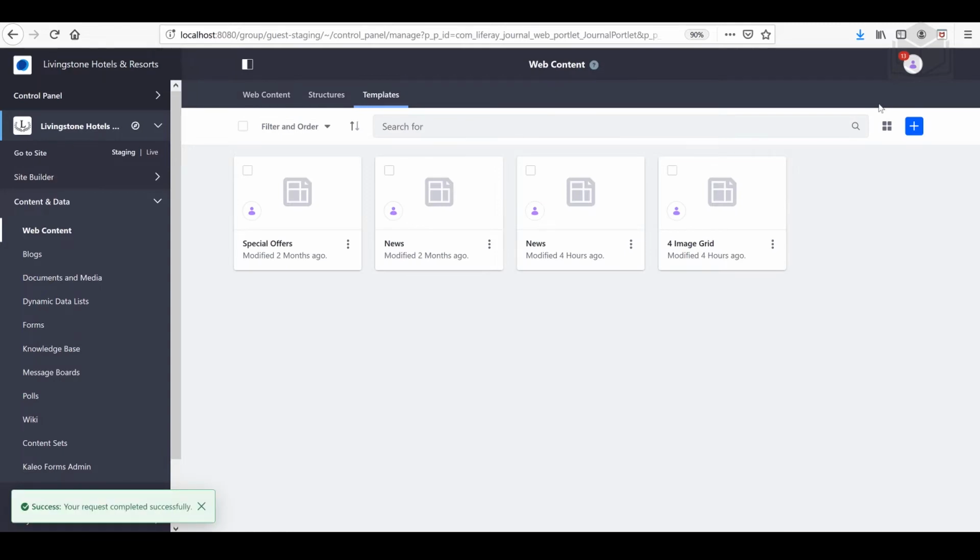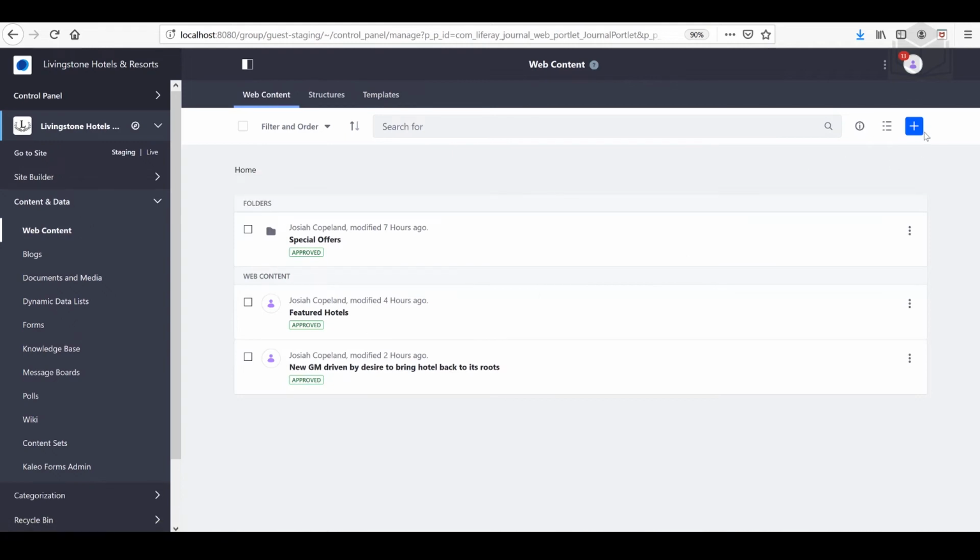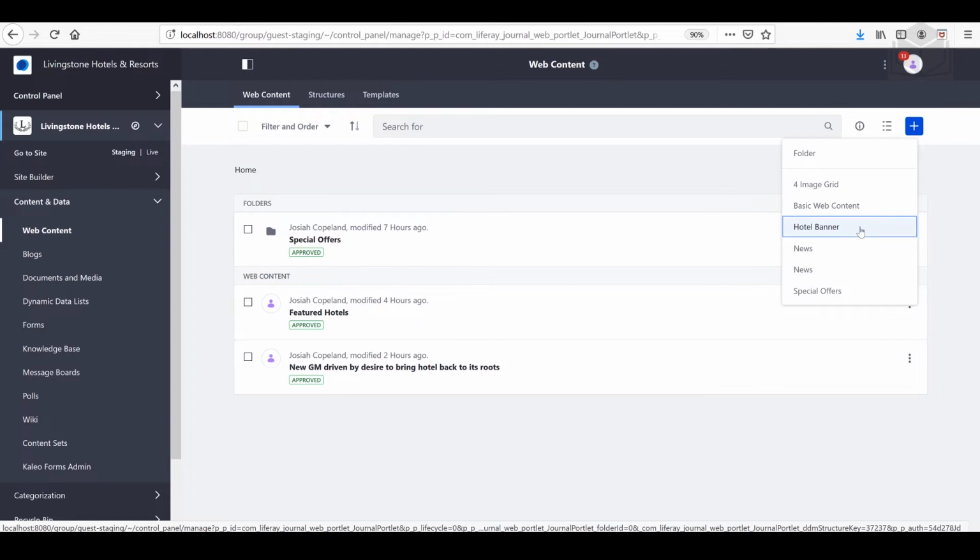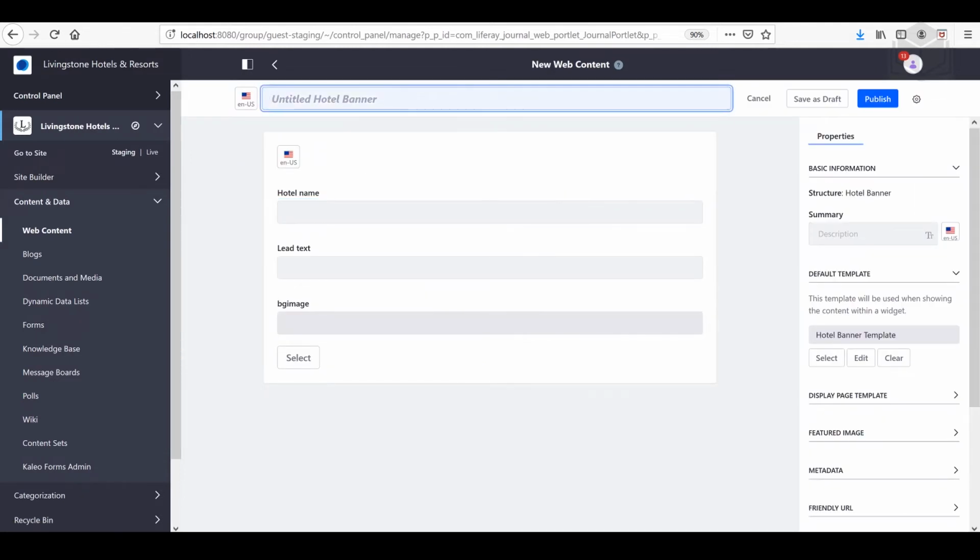Now that we have a structure and a template that accompanies it, let's go ahead and create some web content using that structure and template. Let's head over to the web content section here, and then from web content, we'll click on the plus button at the top right. We'll then select the hotel banner structure. For the title here at the top, we'll call it Livingston Holiday Banner.